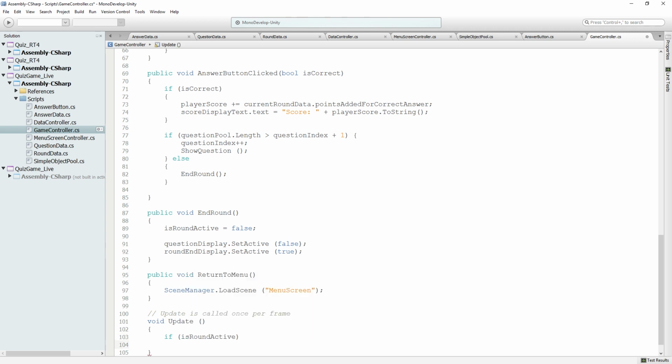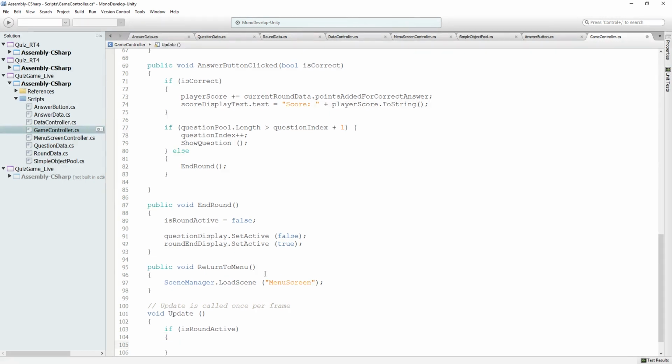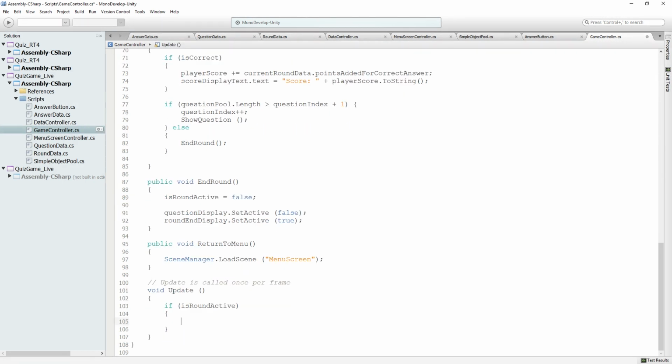So we're going to say if is round active, then we're going to subtract from time remaining, right? So time remaining minus equals time.delta time. Time.delta time is the time it took to render the last frame. So we're going to subtract from our available time remaining.